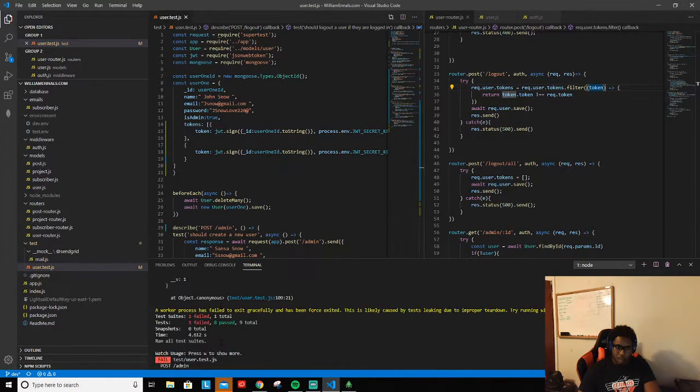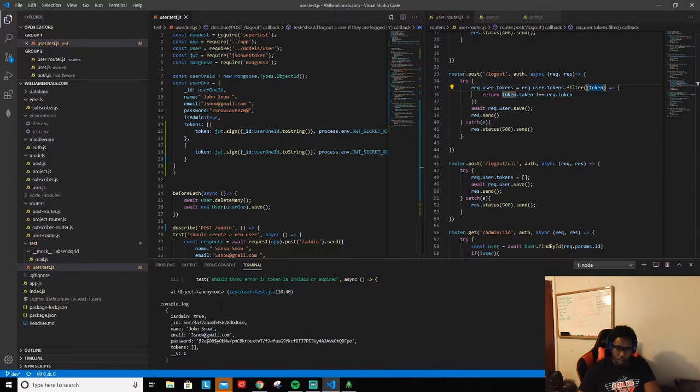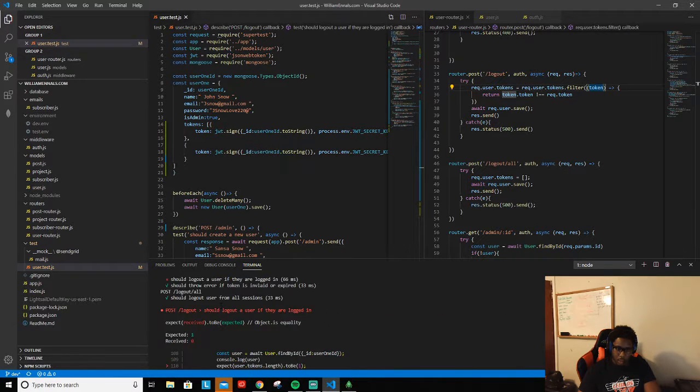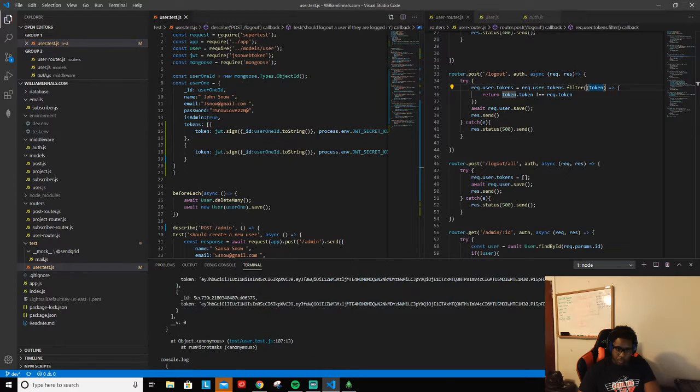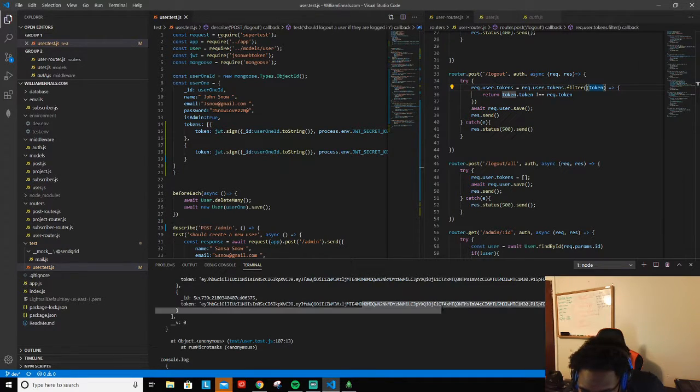But as you can see previously, when we had both tokens, I want to make sure that these aren't the exact same token. I doubt it, because I think they start to differ down here.